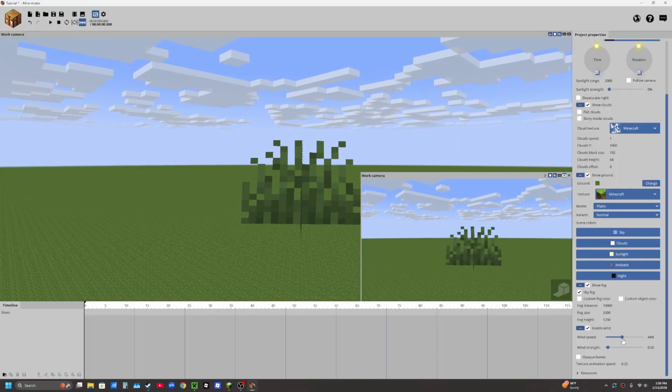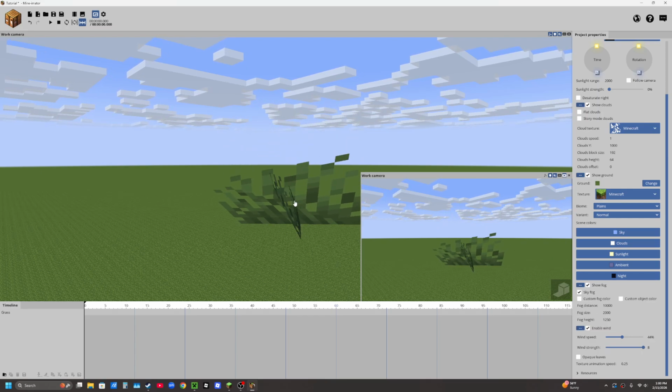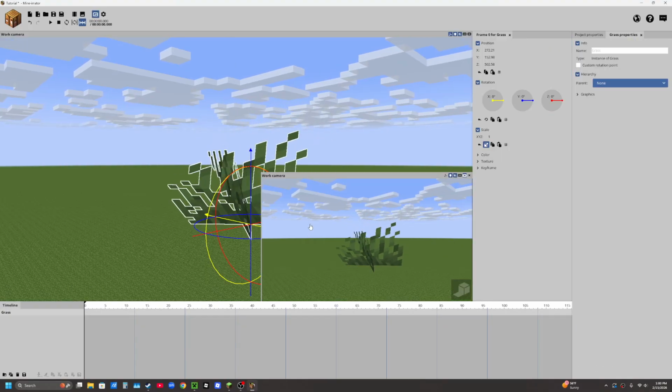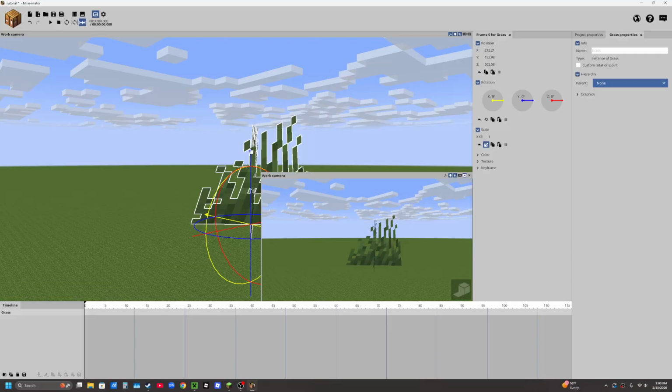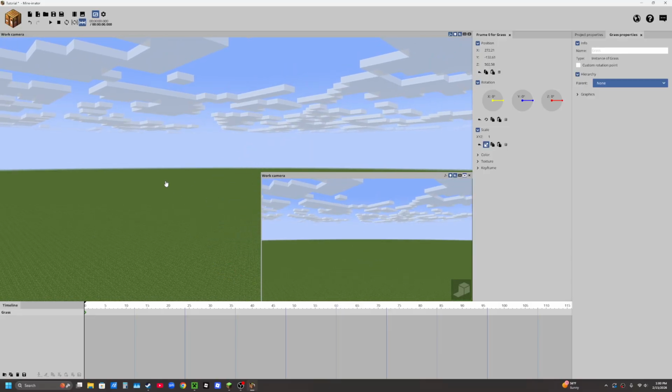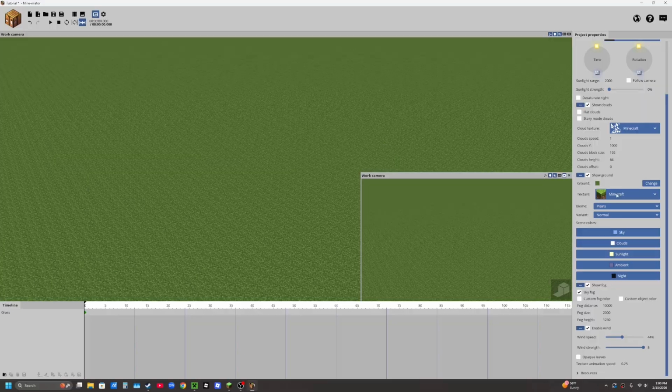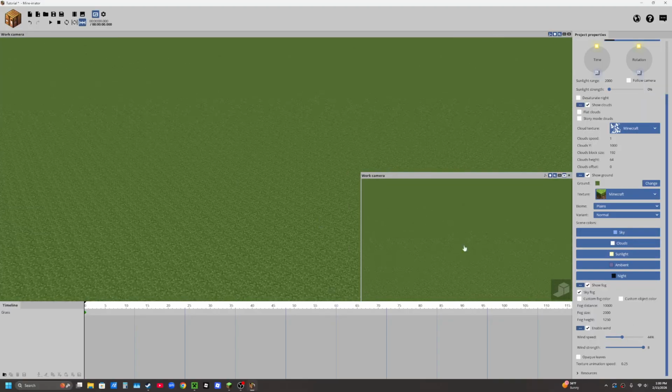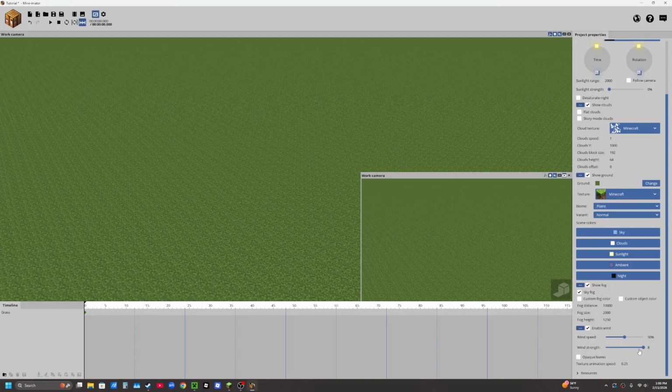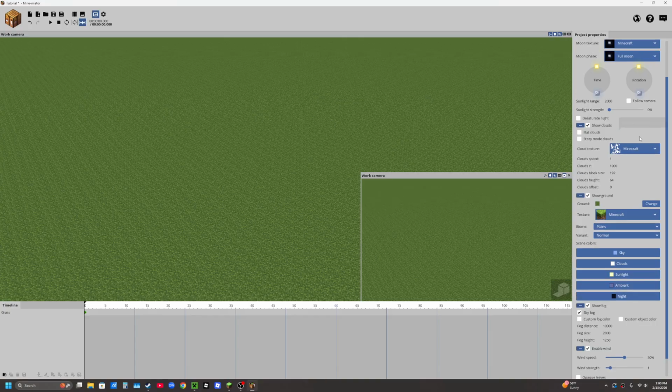If I increase the wind speed, it's going to do that, and wind strength, it's going to do that. Let's get rid of that grass for now. I recommend keeping your wind speed at around 50% and wind strength at 1, because then it gives it a good day type of look.